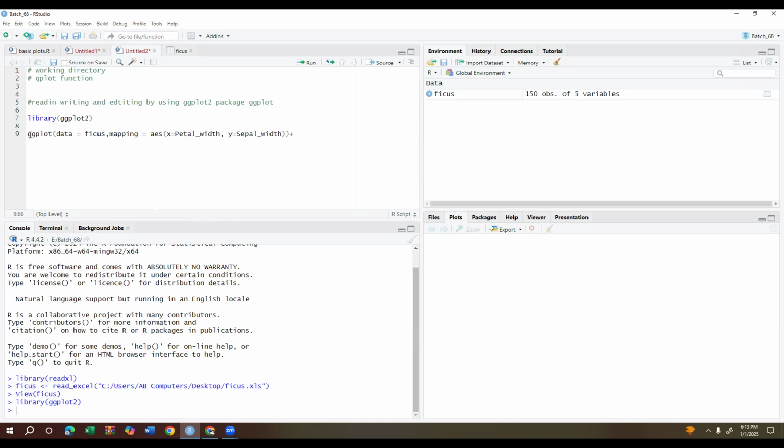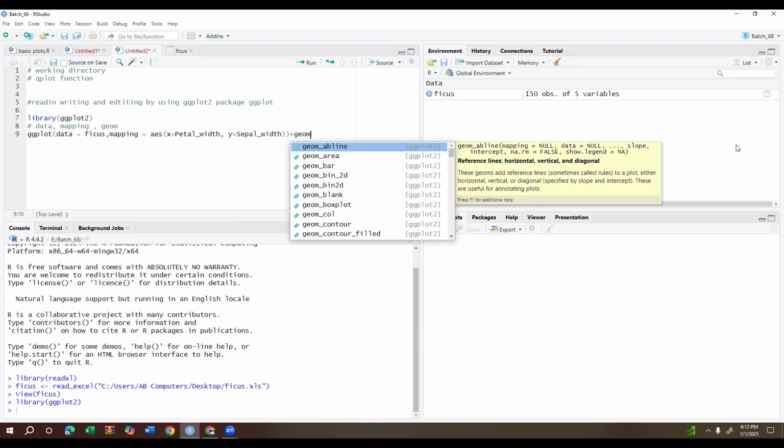Now, we have provided two things. One is data, second is mapping. Now, third is geom. So for geom, after these two brackets, add a plus sign and give geom.